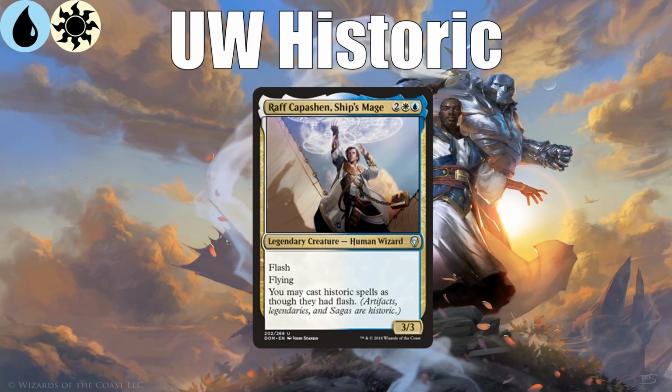The next color pair we want to look at is blue-white, and it is another color pair that cares about historic. In this case, the Signpost Common actually is good for all historic spells, and I do kind of like the Signpost Uncommons that work on all historic spells and not on a specific kind, like Arvadu only pumps legendary creatures. I mean, he'd be ridiculous if he could pump all artifact creatures too, I guess, but Wrath Capuchin is broader, so it's about all historic spells, artifacts, legendaries, sagas, it doesn't care.